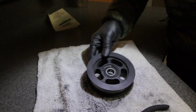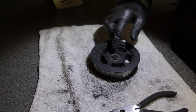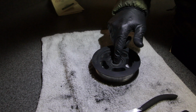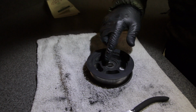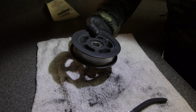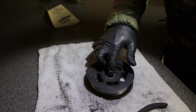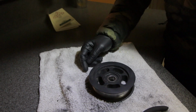So we've got the pulley out now, and it has a clip that's holding this bearing in. But we could tell this doesn't look straight, and you can also see that it's moving. So I'm afraid that this has been so loose for so long that it maybe, hopefully hasn't scraped the inside of this pulley. So we'll take it out and we're going to inspect the inside and make sure it's all nice and smooth. But if it's okay, then we might get another pulley. I don't like that it has this much play in it. But we'll see. First we'll take the clip out and inspect it.